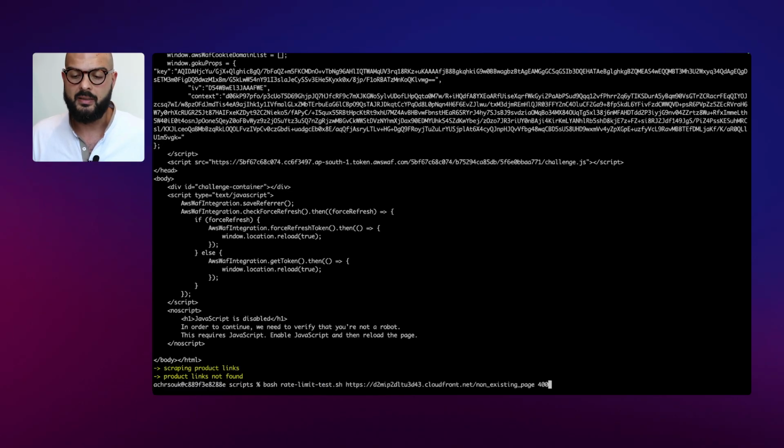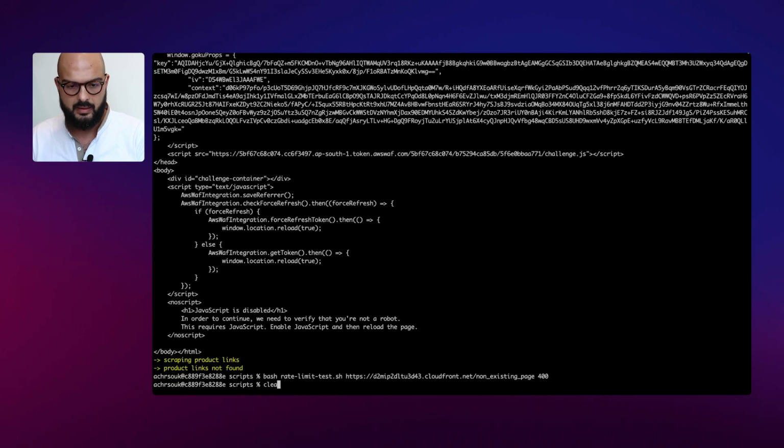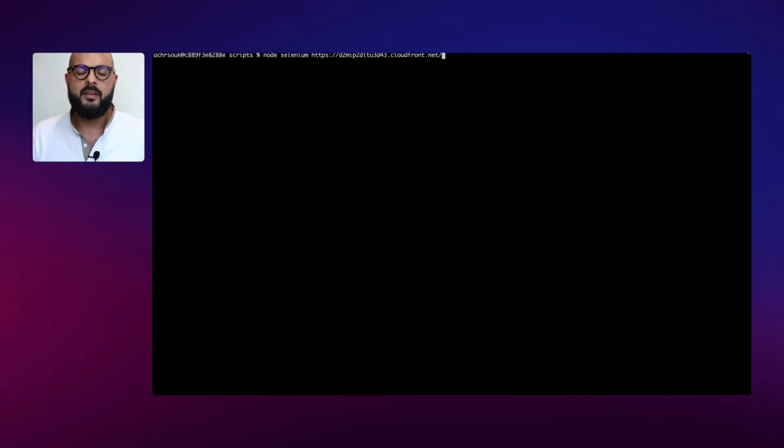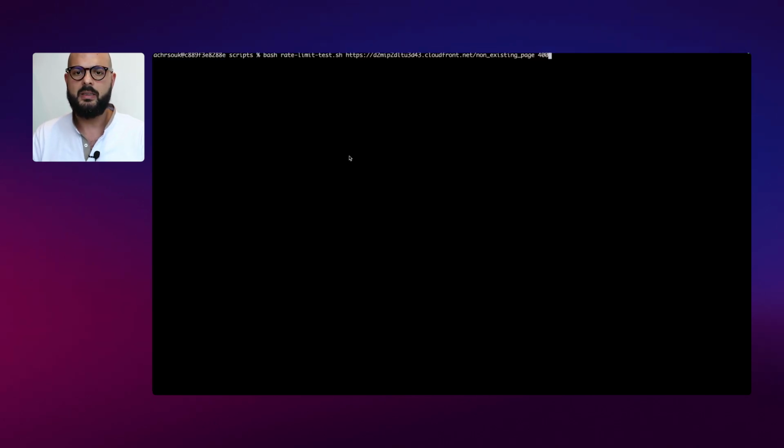Another thing that I wanted to show you is rate limiting. This is another test that I will be doing. Actually, it's better to do it not from the script, but from Cloud Shell.